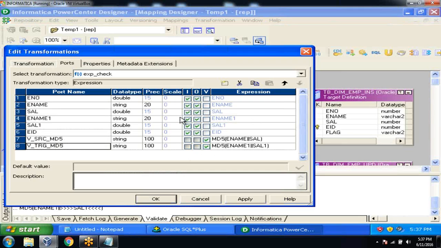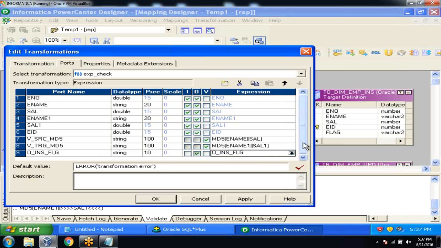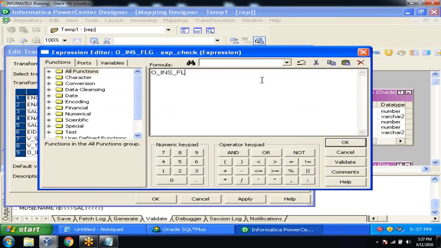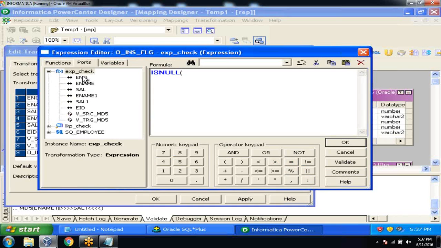So I'm going to define the insert flag for when we need to insert: U underscore ins underscore flag. This is an output port. There are two cases for insert. First case is if it is a new record. How do we know? Is null of a lookup port. Take any lookup port. I am taking one here. This is one condition, for a new record.